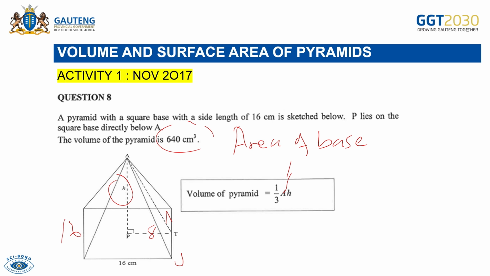So for us to find that height, let's call it the lateral height, the side height. I will call it AT. We know AP is 7.5. We know PT is 8. We need to find our AT. How would you find your AT? Look at that shape, APT. APT is a right-angled triangle. That will lead us to our triangle AVP.